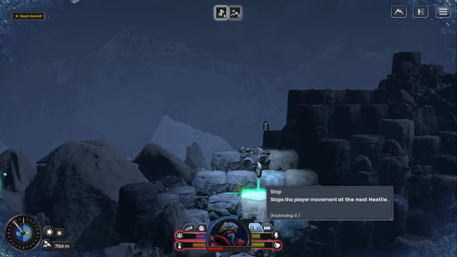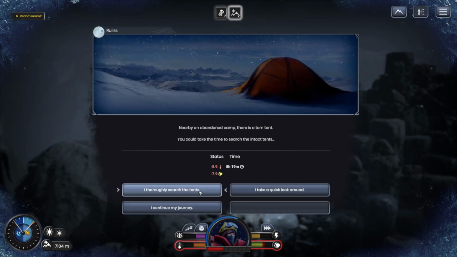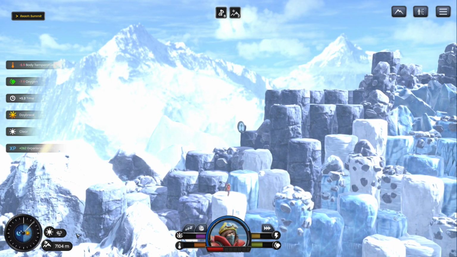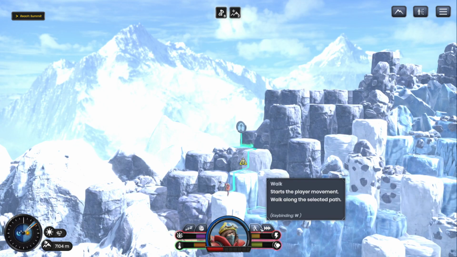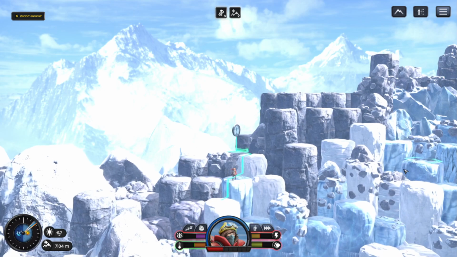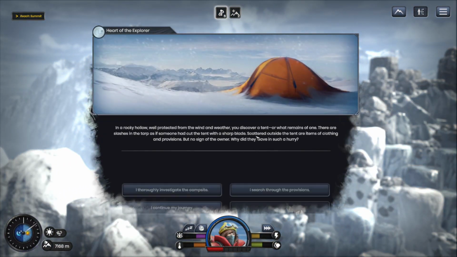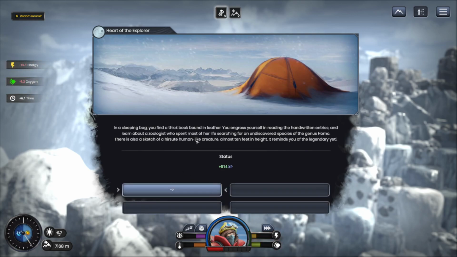Let's go here first. Ruins, you find the torn tent. You could take time to search. Let's search. Nothing useful, that's okay. Pursue on. Anything to make you find a thick book of leather? Genus Homo, hirsute human-like creature, almost definitely not mentioned the legendary Yeti.